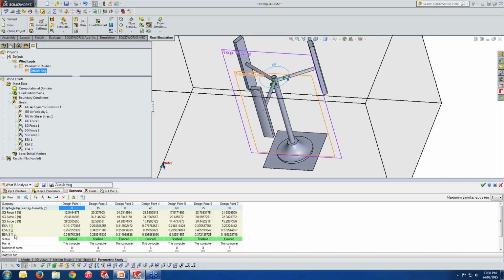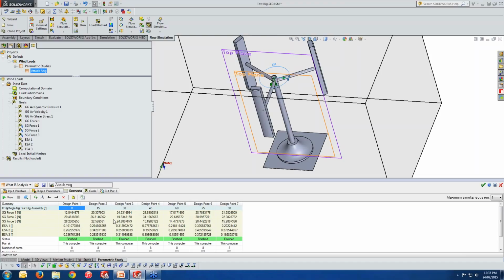All right, so simple as I would like to look at the result. For example, the total force on the first unit is recorded as 12.54 Newton average. Second one is 20.48 and the third one is 26.23. Similarly, all this ESA is simply being calculated, one by one, and updated.